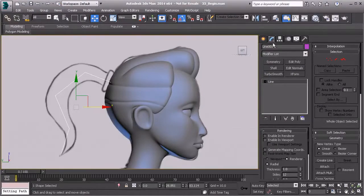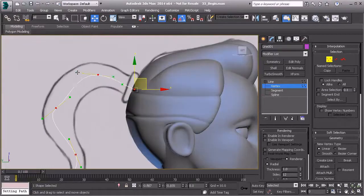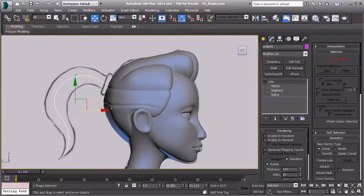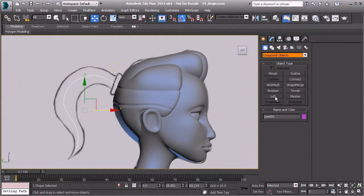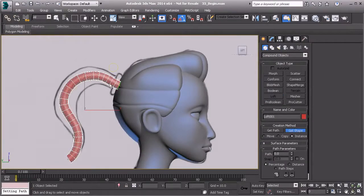I'm going to go ahead and just stick with the line tool here, and let me go to vertex mode, select those vertices, right click and change that to Bezier, and then just start grabbing the handles and shaping out this line to the shape of the ponytail of our character. Make sure that's nice and smooth, and then we'll create another shape, which is going to be our circle here. Let's select our line, go to our Create panel, Geometry, Compound Objects, Loft, and then let's select our shape by hitting Get Shape, and there it creates that shape for our ponytail.